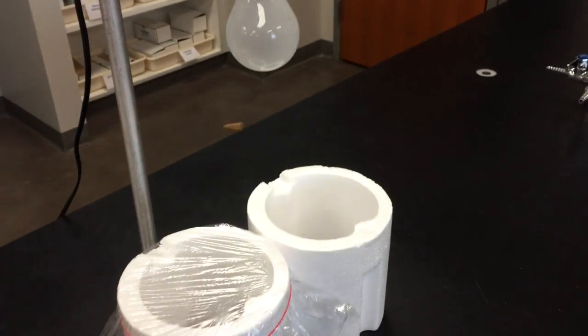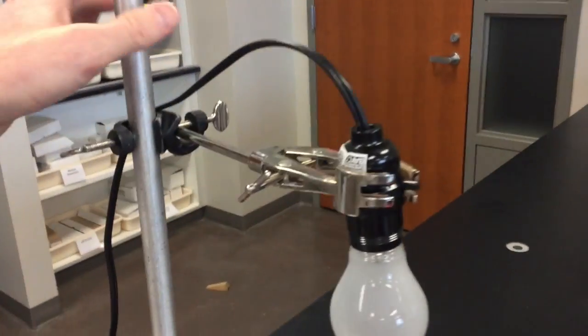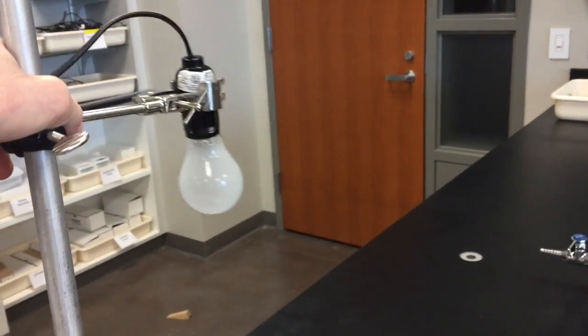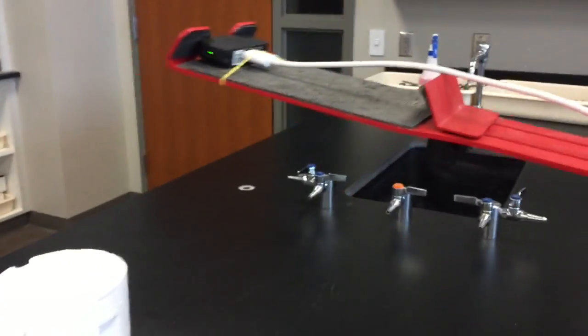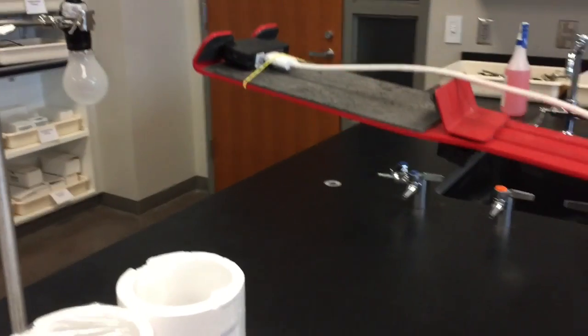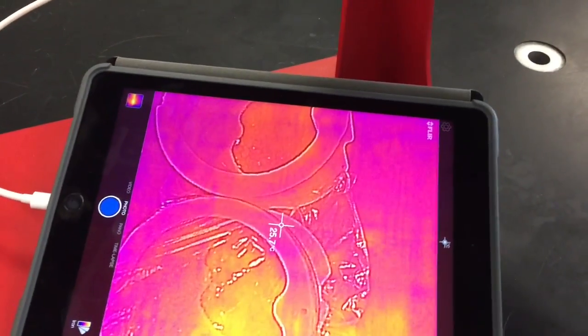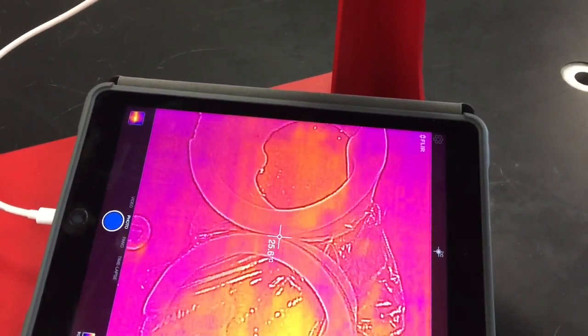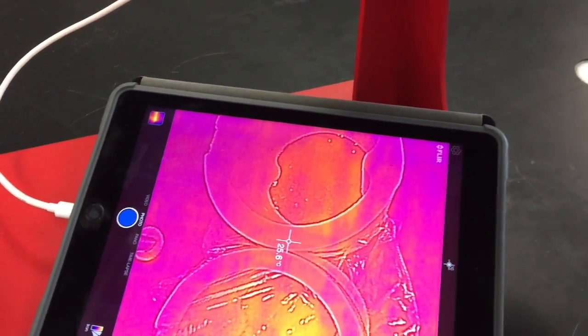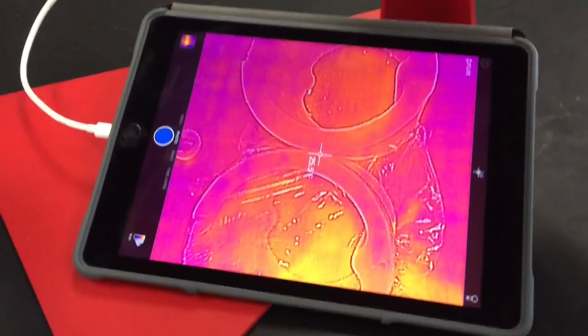All right, and so what I'm going to do is right before I turn the light bulb on to start the experiment, I'm actually going to swing the light bulb off to the side. All right, and I'm going to bring the thermal sensor to hover over. And I'm going to be taking a look at my iPad to indicate when I've got it right. So I'm going to try to center. It looks pretty good. I'll just center the thermometer or the temperature cursor between them there.